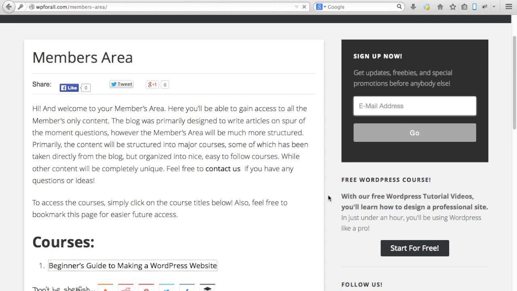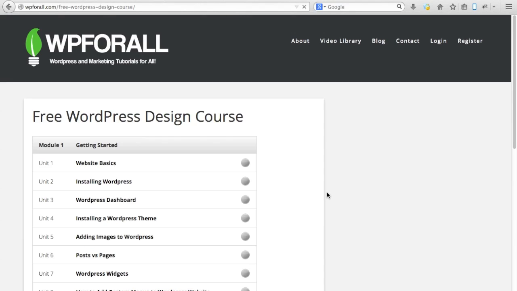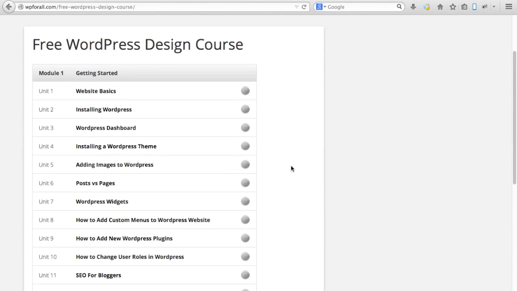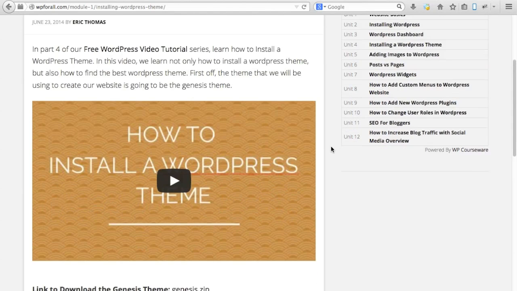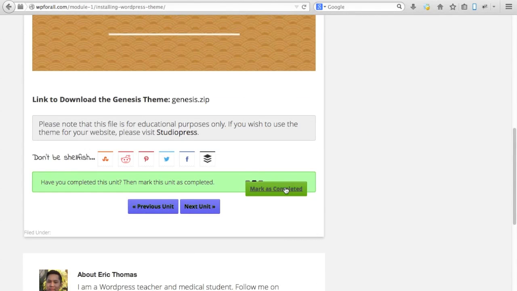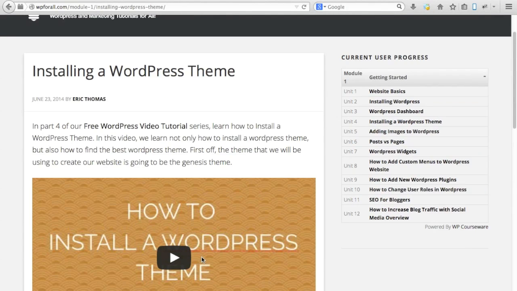Once they want to view the course, they can click on the various courses, and they'll be redirected to the actual course layout, or course dashboard. They can click on whatever lesson in this specific course, which is just the getting started course. Say they wanted to learn how to install a WordPress theme. It would redirect you to what they call a course unit. Here you can have a video, text, whatever you really want, and then they can mark it as complete, go to the next or previous unit, watch a video, things like that.